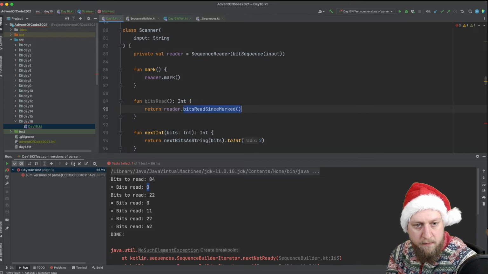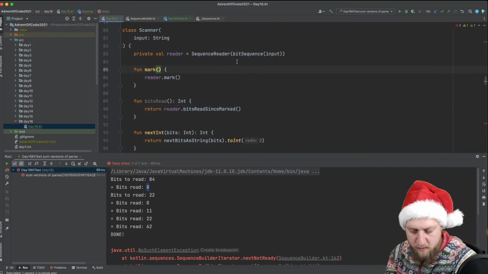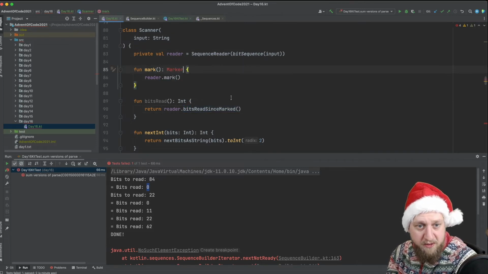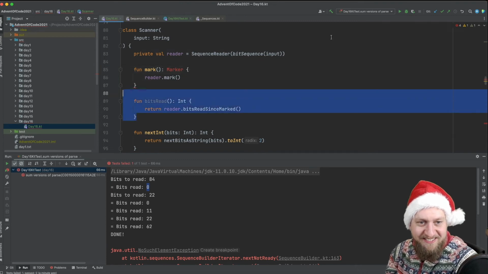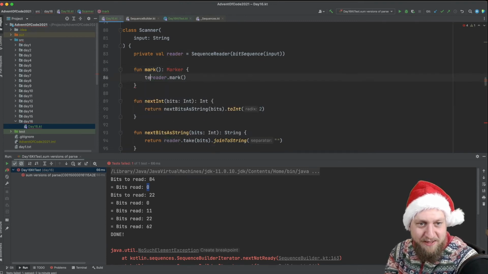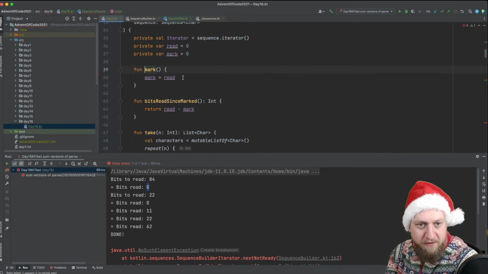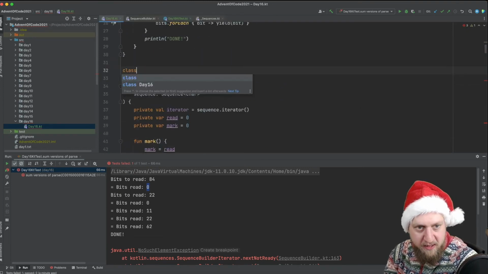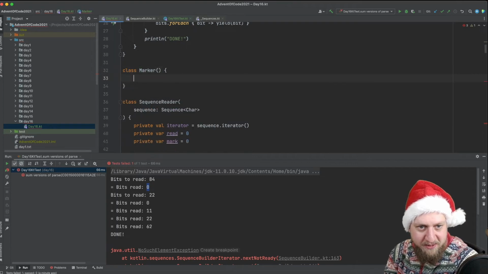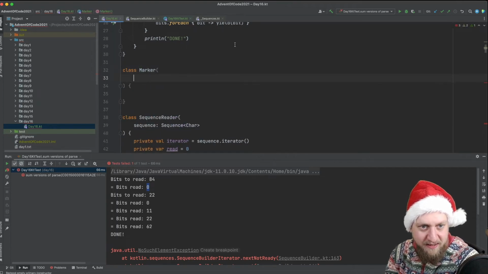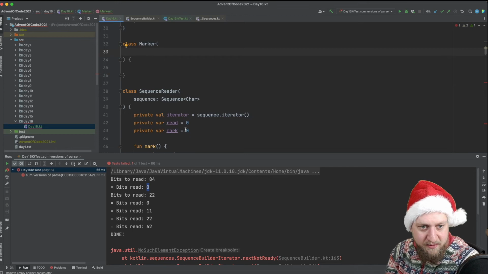Or we return its own marker, which is getting a little bit complicated for no reason, but I like this idea too. So the mark will just be in the marker.